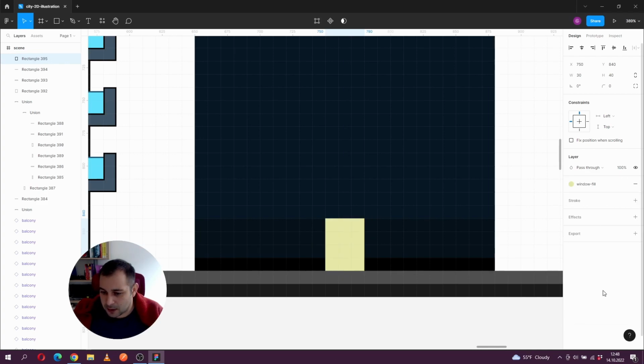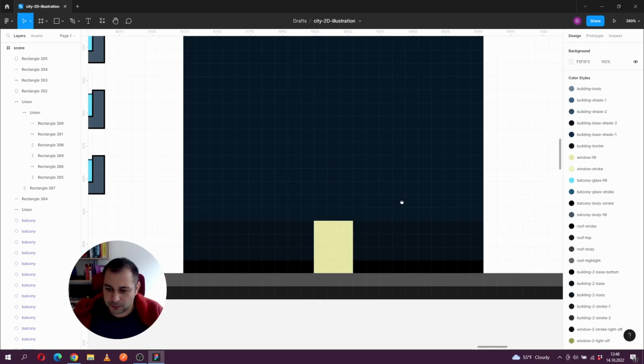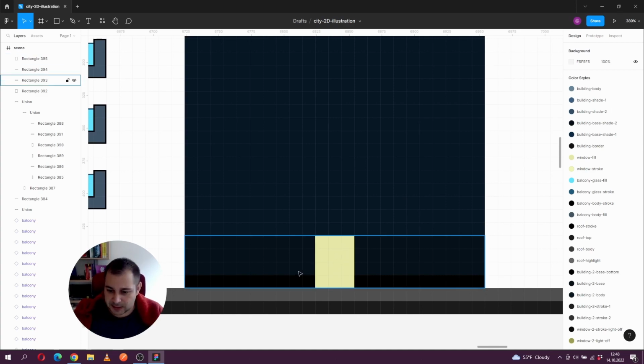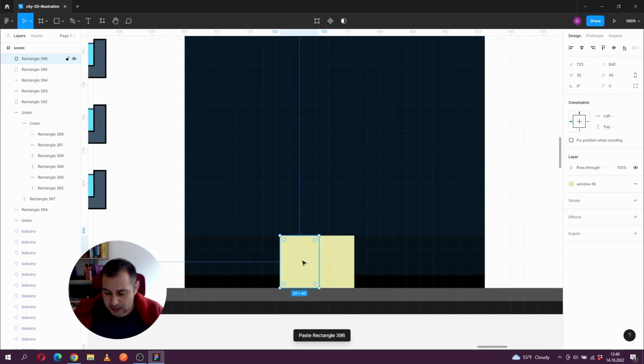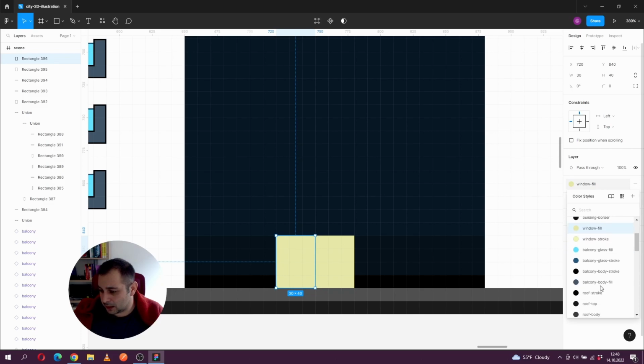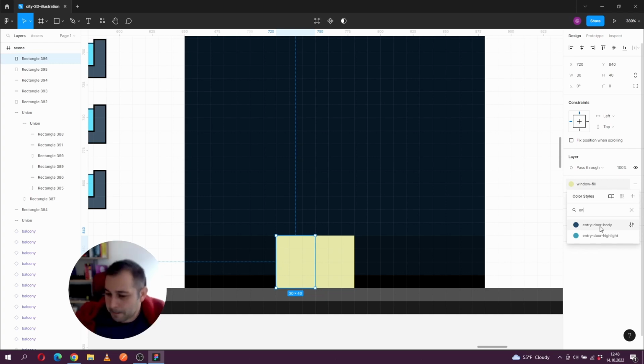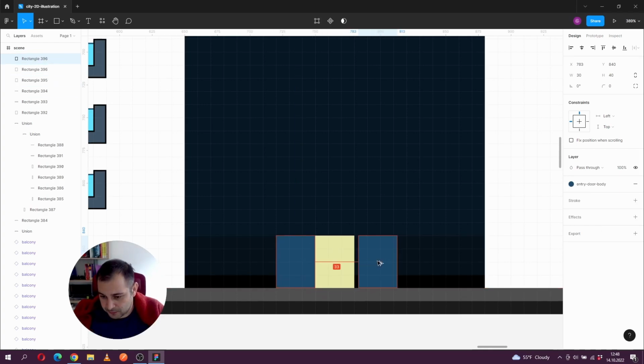And we need to add color to show that there's light inside this building. I'm gonna duplicate this, and I'm gonna create a door on the left. And for this one, again, select the color, entry door, body, same thing on the right.